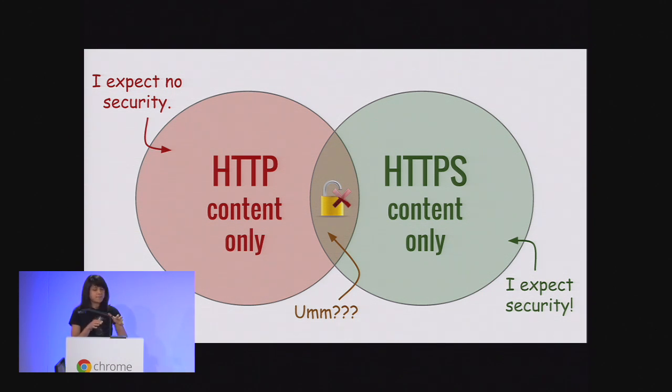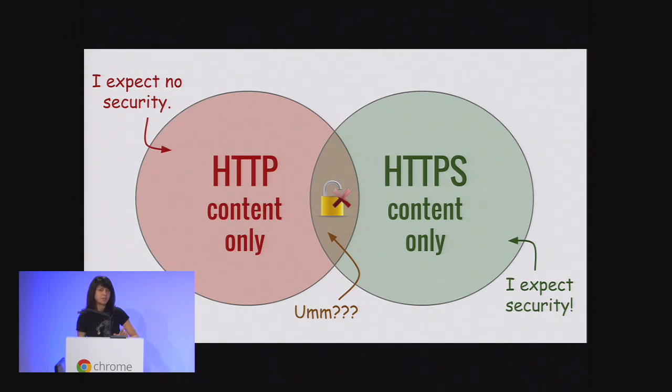So all sites fall into three categories when it comes to SSL adoption. There are the sites which don't offer it at all. For HTTP-only sites, users should expect absolutely no security. At least they know what they're getting. Then there's sites that serve exclusively over HTTPS or on SSL. And in this case, users should expect private and untampered communication for the most part, barring any bugs we don't know about. And the world is a happy place. And then there are the sites that intentionally or sometimes even inadvertently are serving both over HTTP and HTTPS. We call this mixed content or sites with mixed content. And this is where we run into some problems.